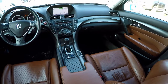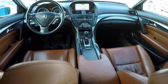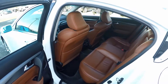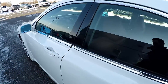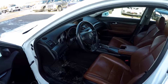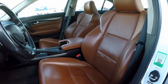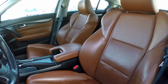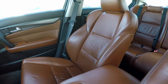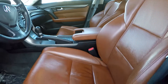Getting your first look at the front, you're going to notice that the cockpit is oriented from a driver's standpoint. The front seats of the TL have this really aggressive bolstering to keep you in the seat. They're super comfortable and both the driver and passenger seat are heated and cooled. They are also power seats with the driver's seat hooked up to the memory setting.